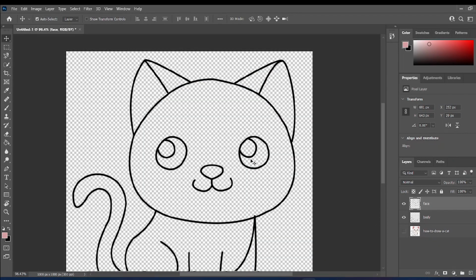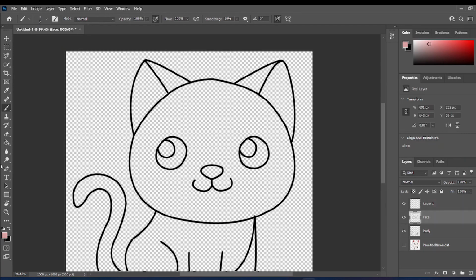After you have finished drawing the face of the image, you can add special features like hats or ornaments to your NFT to make it unique. Just draw it using the brush tool after creating a new layer. Now, you can start coloring the NFT that you have just created.